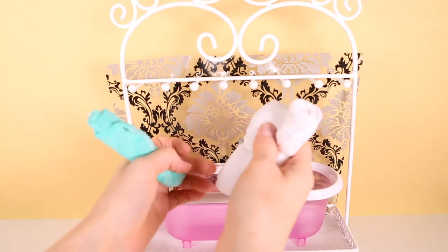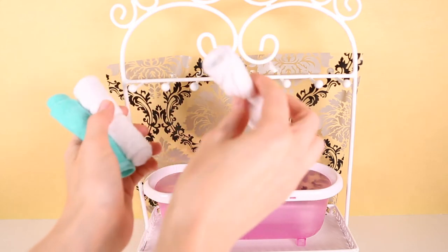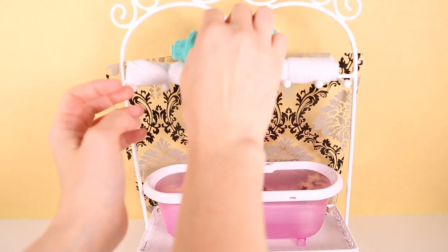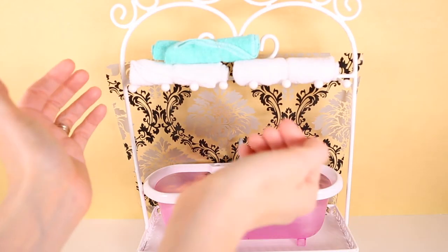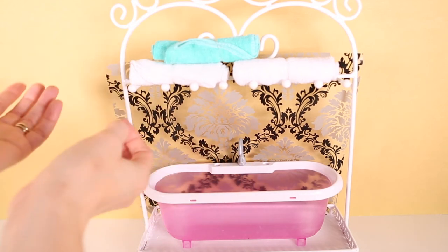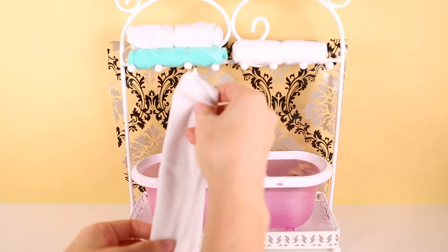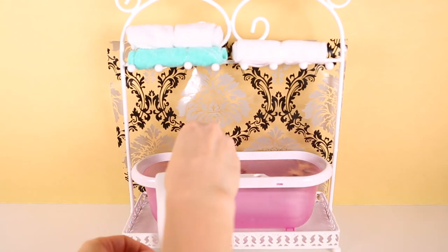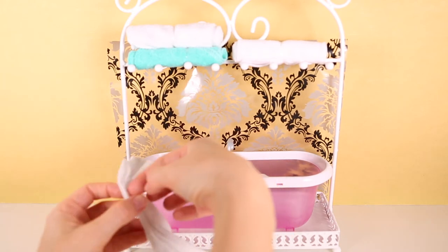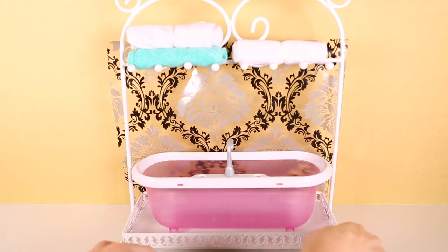So I found these. I really like them because they look like little miniature towels. I think I found them in the baby section at the store. You can put them up here and stack them like this. I think that looks really cute. Or you could have a little shelf to put some towels on the side. So that's an option as well. As well as you could use the towel to hang over on the side of the bathtub just for aesthetics. Or you can also use it for like a bath mat for when your doll comes out of the bath.